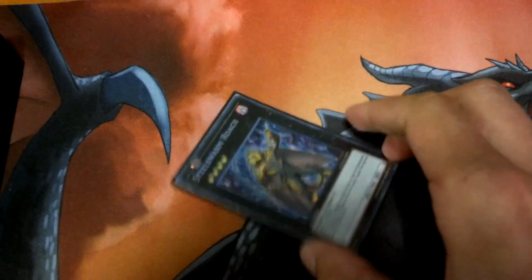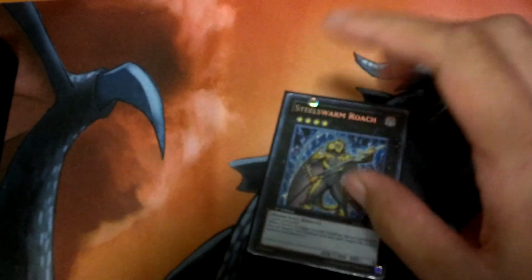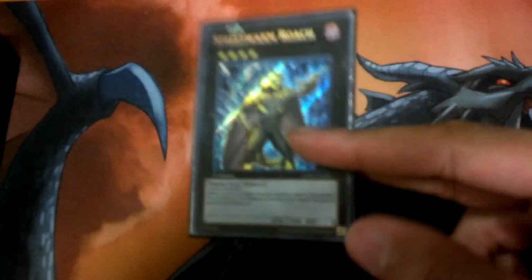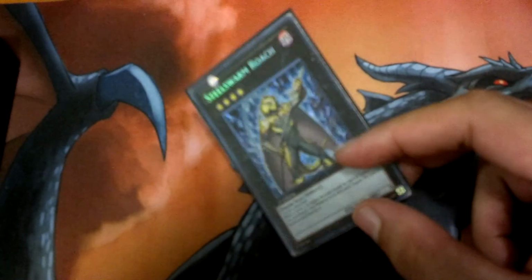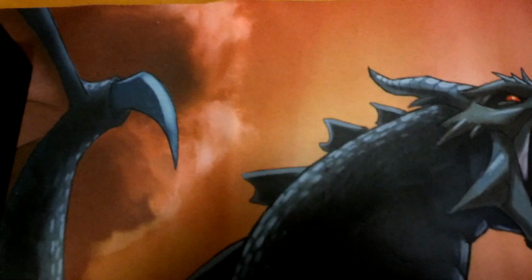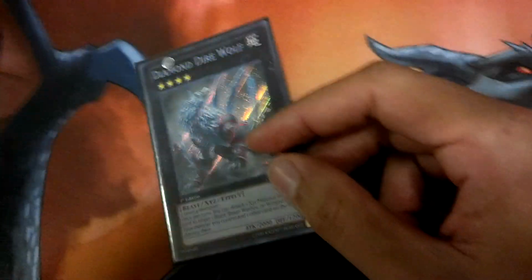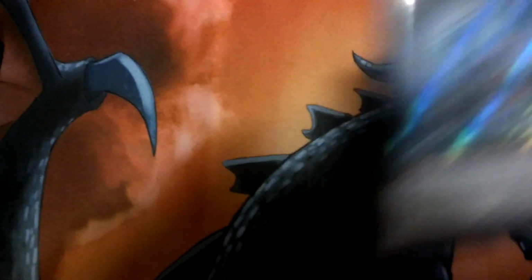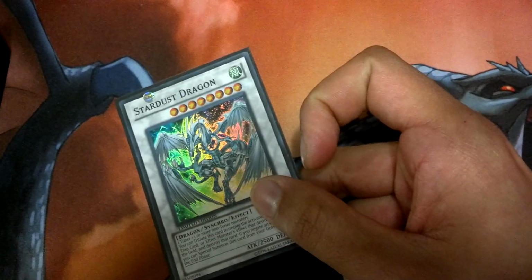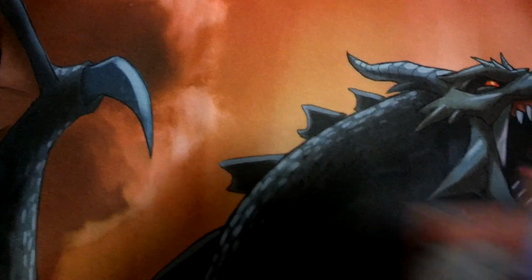Steel Storm Roach, ever since I made this deck, I've only played it twice, and both times he didn't really help me out. If a better level 4, rank 4 Xyz comes out, I'll probably switch him out. Direwolf, I've actually played and used quite often. It's pretty freaking amazing to pop out Direwolf on people because a lot of people aren't really expecting that. And of course, the 1 Stardust Dragon for Starlight Road. On to my side deck.